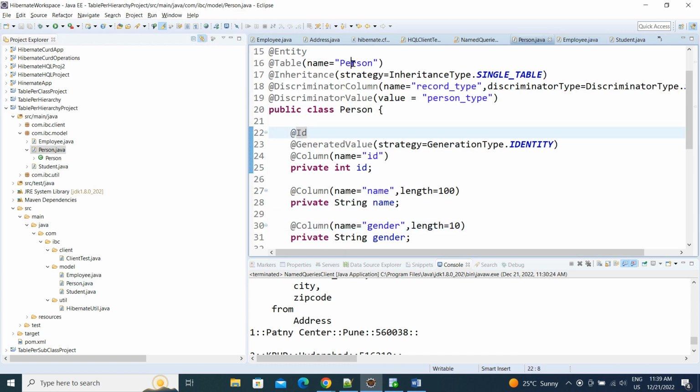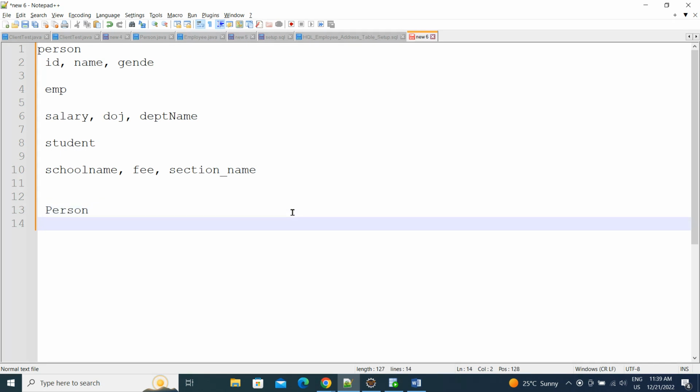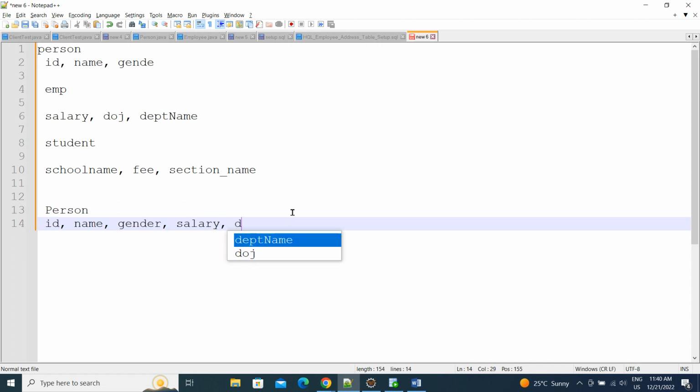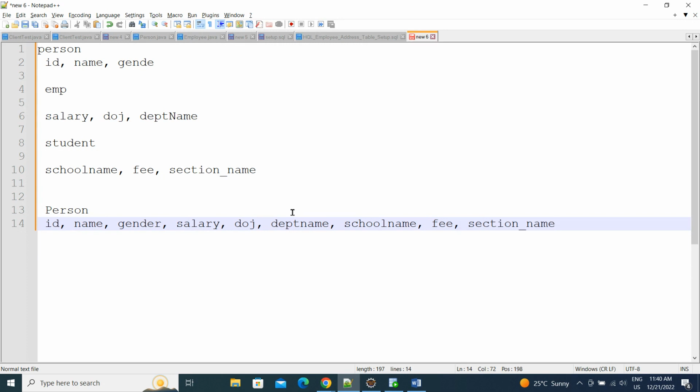So the person table contains ID, name, gender, salary, date of joining, department name, school name, fee, and section name. With all properties, Hibernate will create one table.